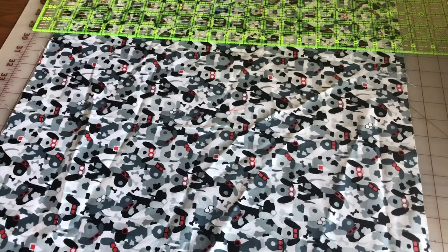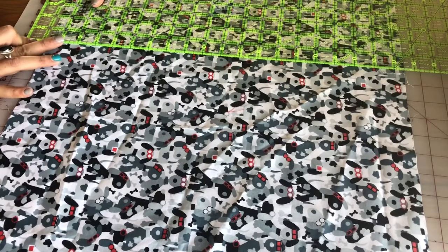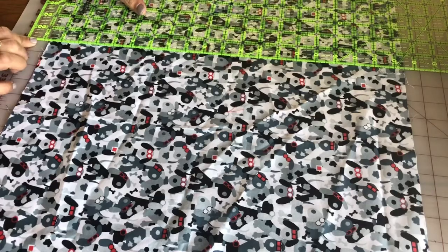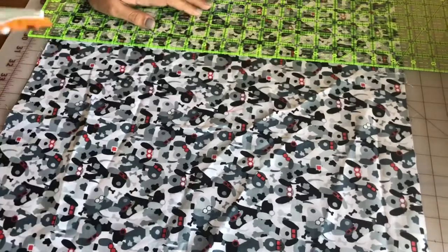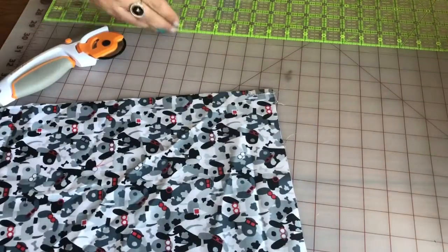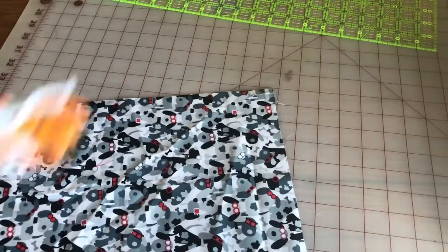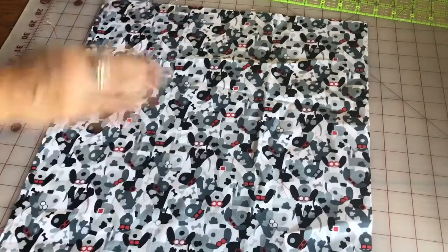So, 1, 2, 3, up to 15. I like to make my bows 15 by 15. The big bows are really in right now. And I found, because of the way I do the bows, if you do small ones, because basically you're going to end up folding it in half, so if you tend to do ones that are like 4 by 4, it's just so small. It's almost impossible to work with.